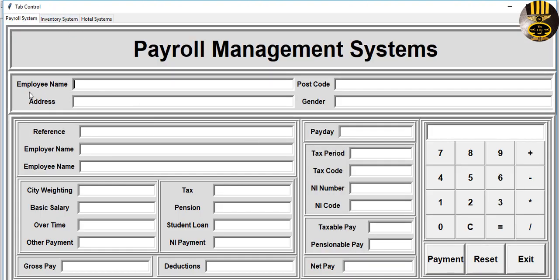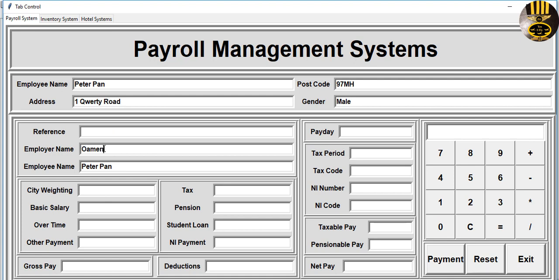So if you want, you can always try out your program. Employee name, let's say the name is Peter Pan. Address number 1, 280 Road. There. Postcode, and gender is male. Okay, reference, we have to leave that alone.